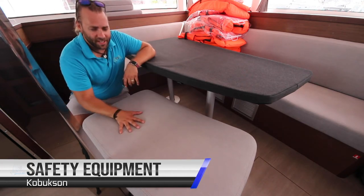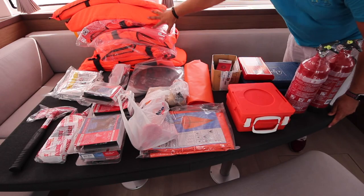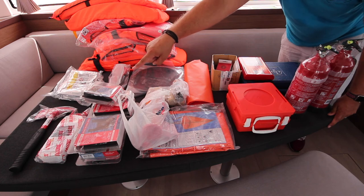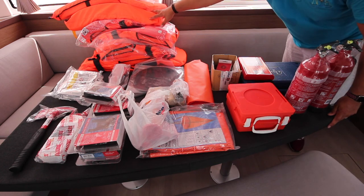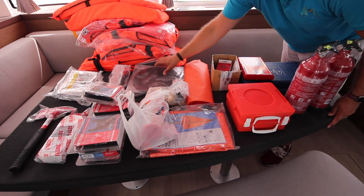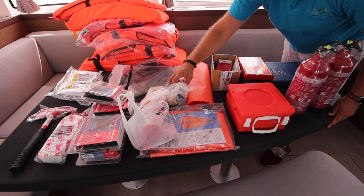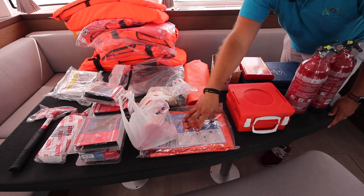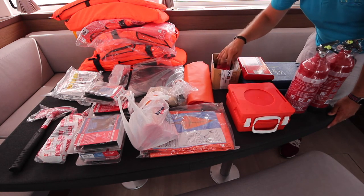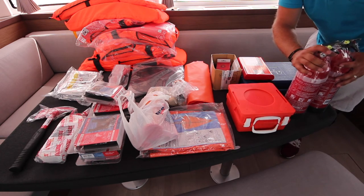Safety equipment is located in this seat here. Here we have all the life jackets for the boat, thermal blankets, axe for emergency, the jack lines, life link for putting down the side of the boat if you are sailing in rough conditions, harnesses and tethers, foghorn, day shapes for anchoring and motor sailing, the bungs for the through hole fittings and a spare transponder bung, flares, sea anchor drogue, dry bags for you to take as an emergency bag, spares for the engine, impeller and belts, first aid, fire blanket, toolkit and two fire extinguishers.